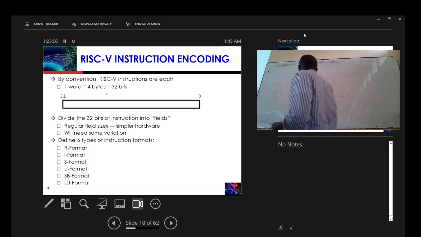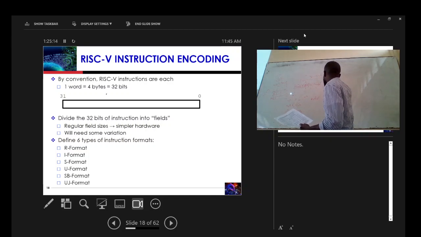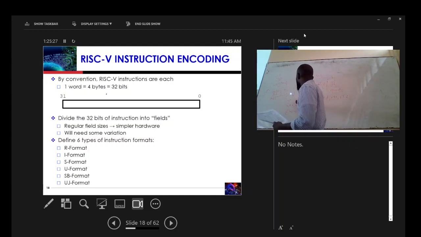Now in this field, how will I actually encode this? I'll first of all start with my 7 bits in the opcode, which will determine the addition, whatever it is. This one is a destination register, so I'm not storing the number here, I'm storing this number, the address.